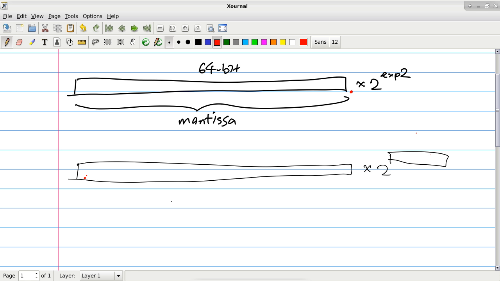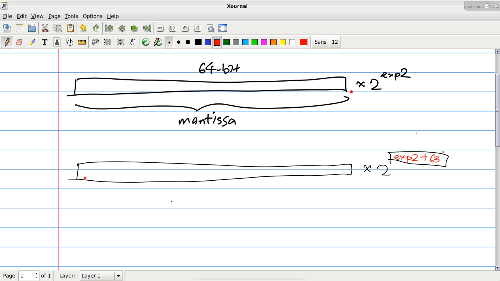Very good. So that means if I implicitly put the point over here in the lower picture, I need to do some adjustments to the exponent of 2. Every time I move the binary point to the left by 1 position, what should I do to the exponent in base 2? Add 1 to it. And since I have shifted it 63 times, I should be adding 63. So I take whatever I had and just add 63 to it.